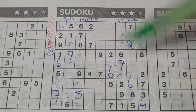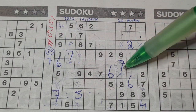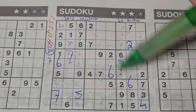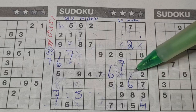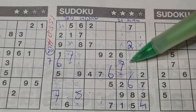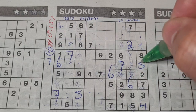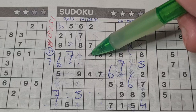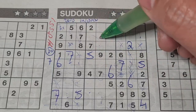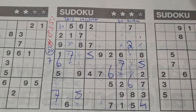I can see digit number 1, number 7. How about 1, 2, 3, 4, 5 missing numbers in this big square? One of the missing numbers are 5. We have a 5 in this row, no 5 in these 2 boxes. We have a 5 in this column, no 5 in those 3 boxes. So 1 box left for the 5 in this big square should be there. 5 in this row, 5 in the middle row. So the row above, the only place left for the 5 should be there. And now I cannot continue with a 5. Okay.